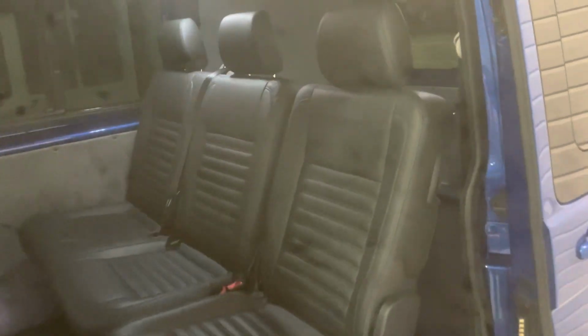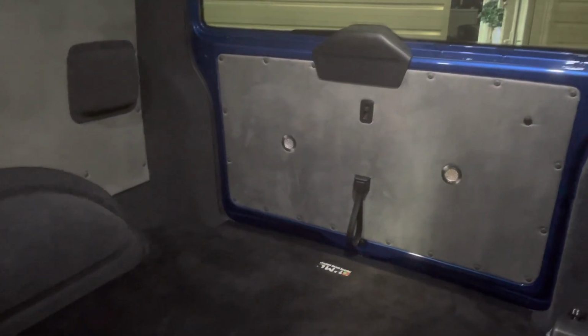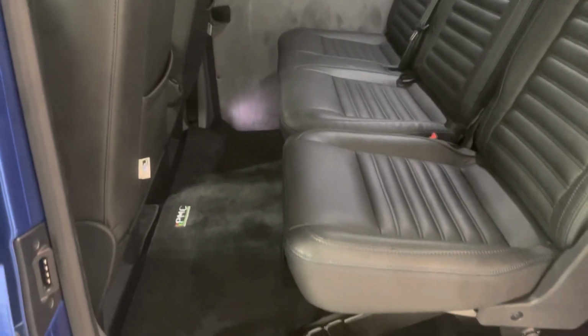In the rear, we've got the 2+1 rear seating system, so you can lever this up. Gives you access to the rear where you can see it's got some tailgate spotlights, and we have also got roof LEDs too in the suede lined roof, all carpet lined around the metalwork and then suede on the panels. So nice finish, nice set of carpet mats in the vehicle too. It is a twin sliding door model.